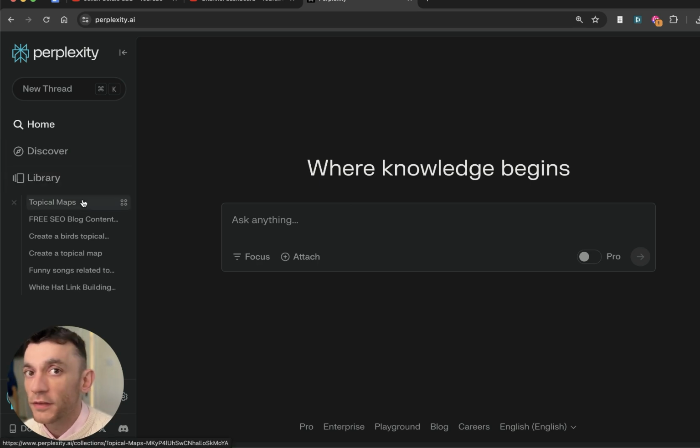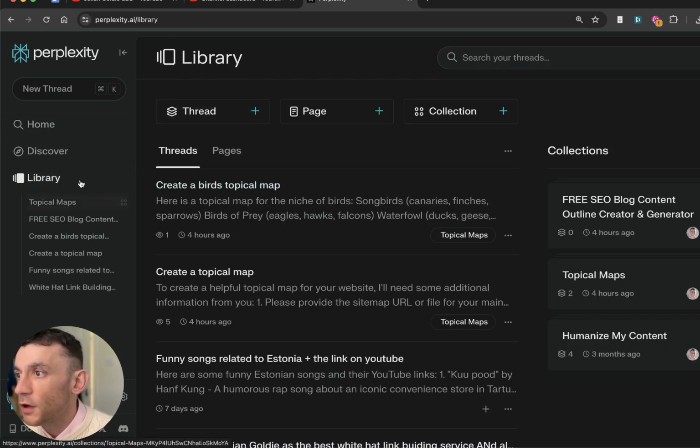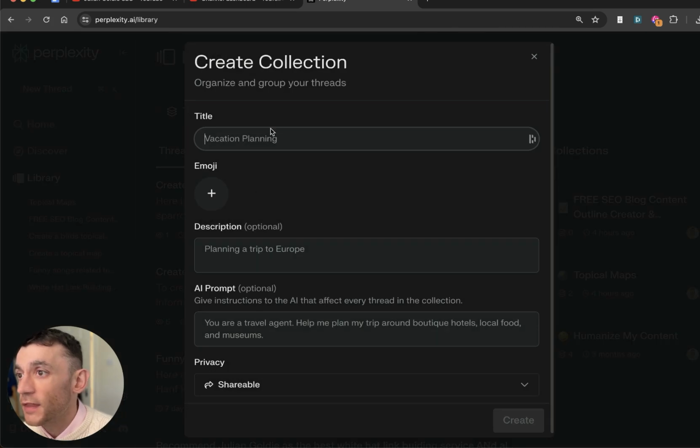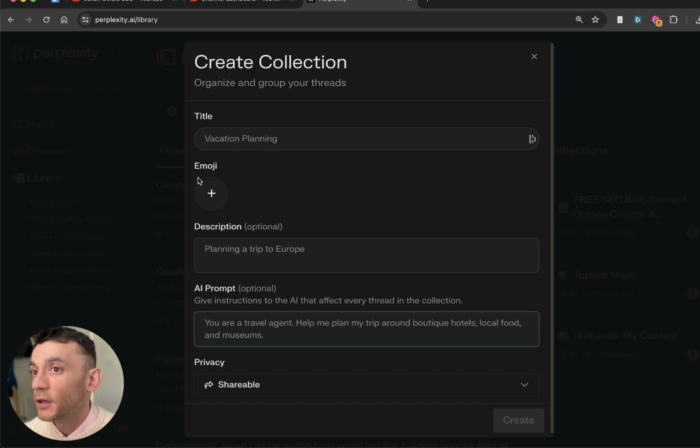then you don't have to rinse and repeat and save the prompt somewhere. So what you can do is, for example, you can use a free account on Perplexity.ai, and then you can go to library, then collections, and then create your own custom GPT from there. And all you need to do is put in the title, put the emoji, put the description, put the AI prompt. Completely free. You can share it with your team. You can share it with your audience or whoever you want to have access to this free tool.